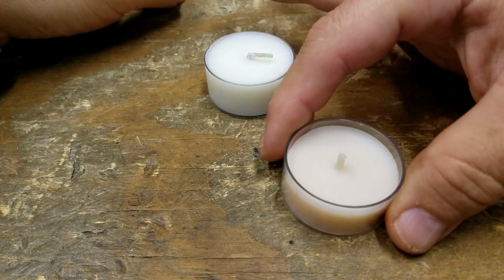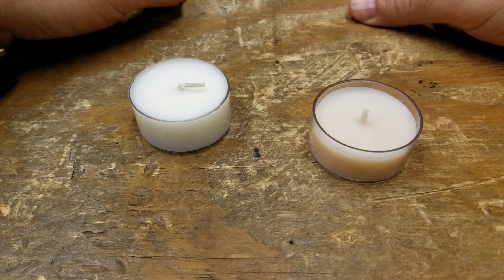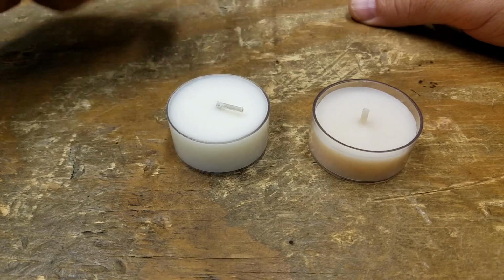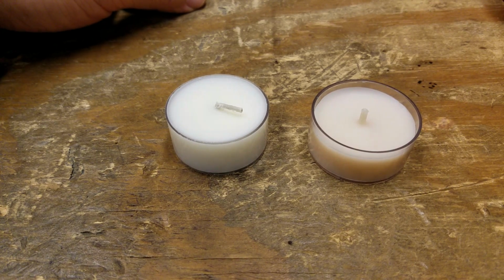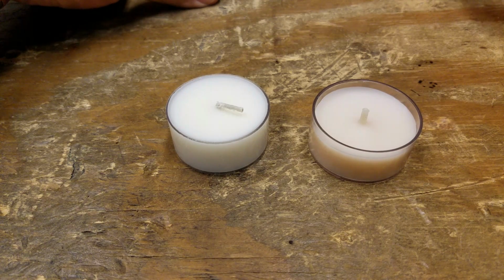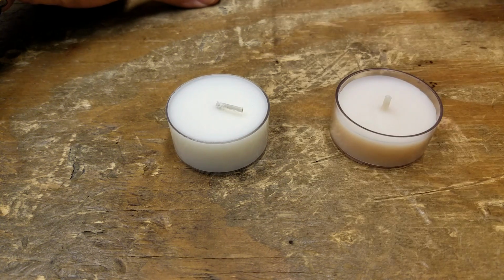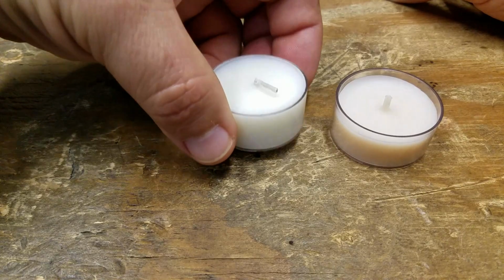This is a typical candle made out of beeswax. Or whatever they call it. It's a typical candle. This is a soy-based candle. Soy candles, extended runtime candles, whatever they want to call them. Soy just burns a little bit different. Of course, this candle will burn hotter, typically. But this will give off heat for a much longer period of time.